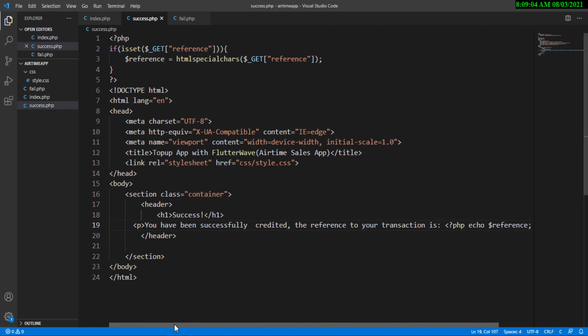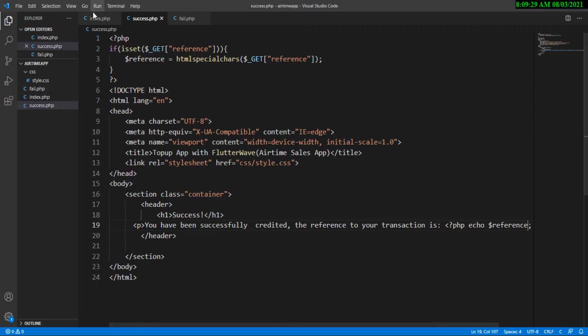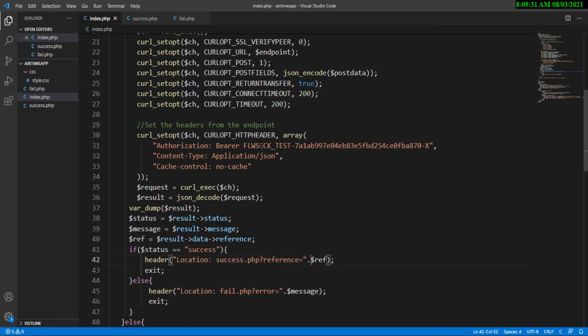Okay, so if the transaction goes through, of course we should have the status set to success. But if there is any error, it's going to redirect to this place. And if you are still on test mode, it will always redirect you to this page. So once you change to live mode, what you need to do is to come to this place, change to live mode, copy your live credential and put it right here. Okay, the live secret key, that's what we are going to put here.